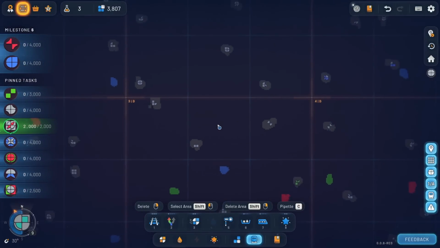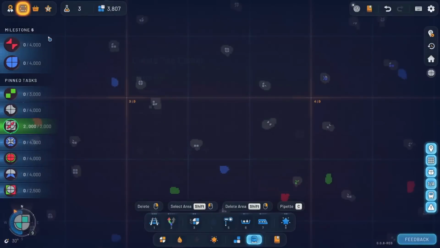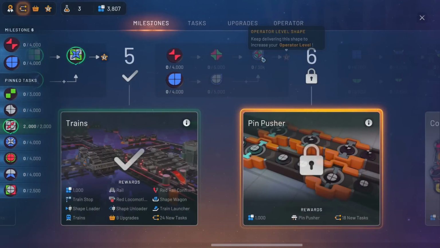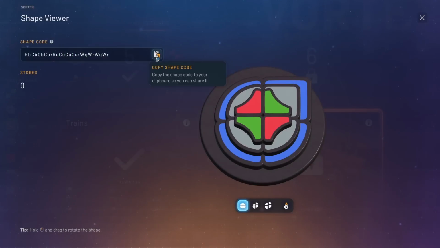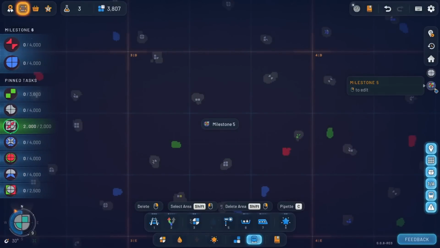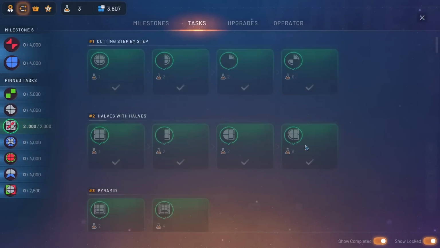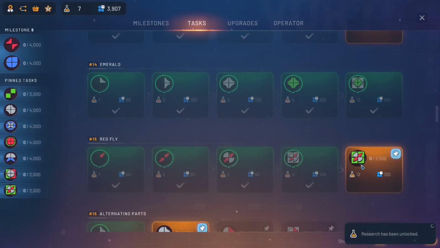Let's go ahead and put down a marker on the map. We can call this milestone 5. But before we do that, let me see if I can copy this. Copy, paste this right there, and then we can call this milestone 5, which then makes so much sense because we can actually see what shape we want to warp to every time we want to warp here. So that's really convenient. Okay, let's go claim this task that we have. We might as well claim that, and then we just have to put a green square underneath it.